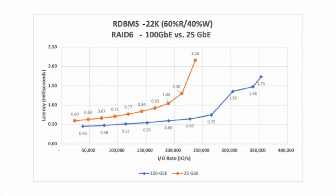So we use those tests as proxies because it allows us to say, rather than testing every single database on the market, if your database is similar to this type, this is the type of performance you might be able to expect from it. But that sweet spot and the findings certainly showcase this, showed truly tremendous benefit on utilizing the 100 gig networking with Broadcom in the VxRail environments to take advantage of. Right. And so just to review for people, you tested 3 different workload sizes, right? Or block sizes.